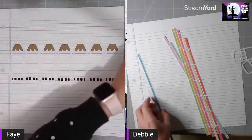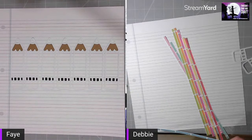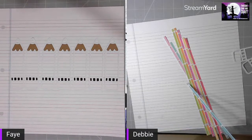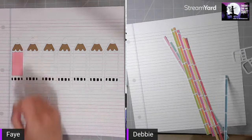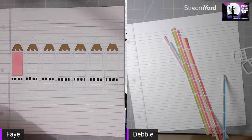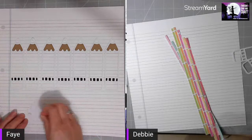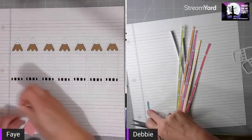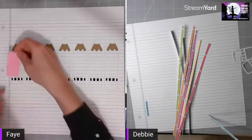Right, I've got mine glued. And then what I thought I might do is get my foam pad, because, you know, I'm partial to a foam pad. So I'll start with pink. I'll start layering this up, nice and easy. Just two little foam pads in the middle of each, I think.